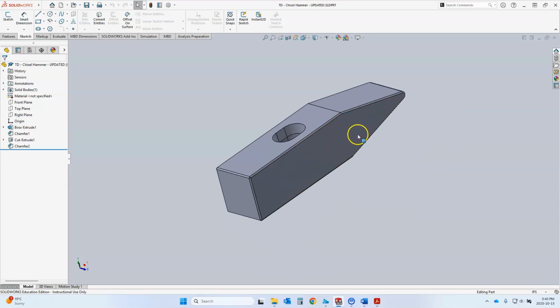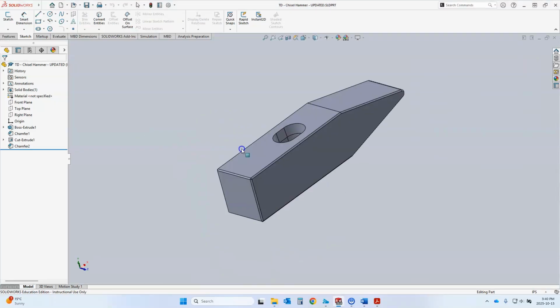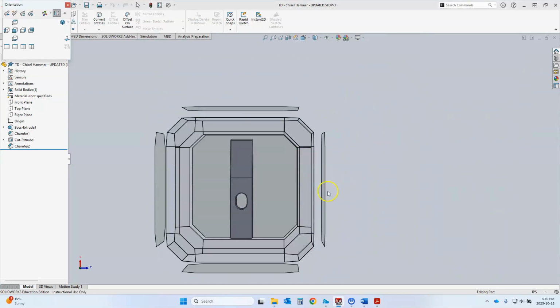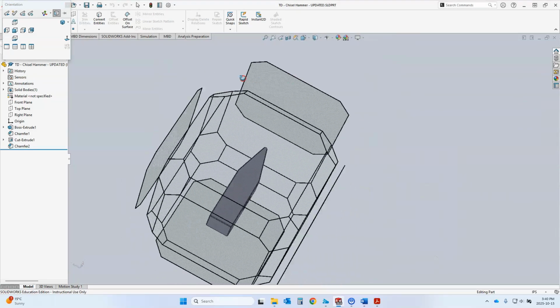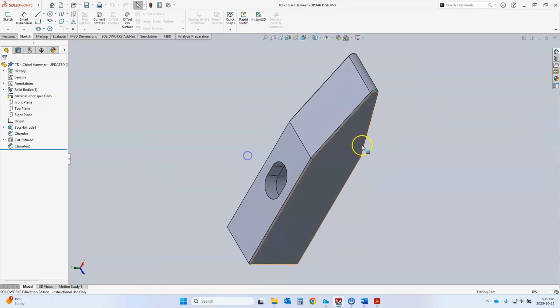Finally, pressing the space bar and releasing it brings up this cube, which essentially allows you to quickly jump to a specific view around your model. So the top view, side, and so forth. I can also rotate the cube in space in exactly the same way as before. Allows you to see all the different sides of your model.